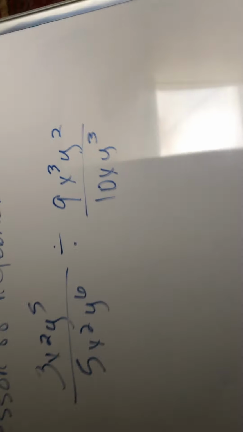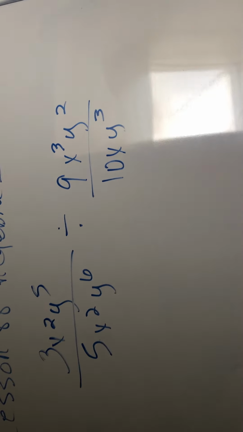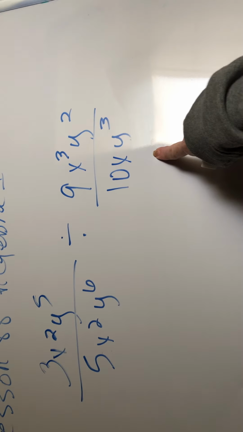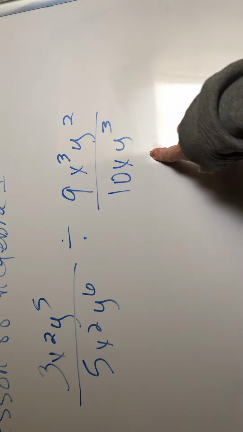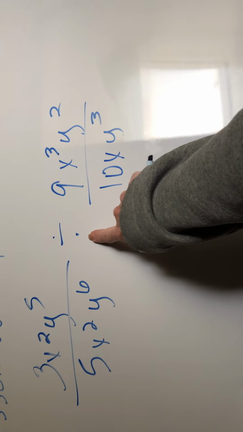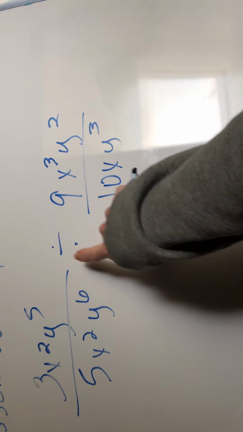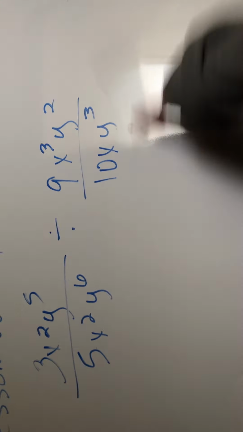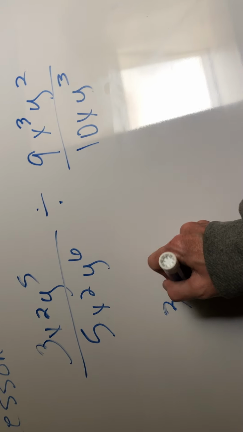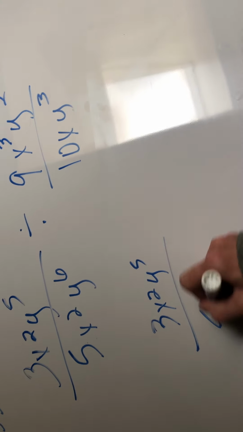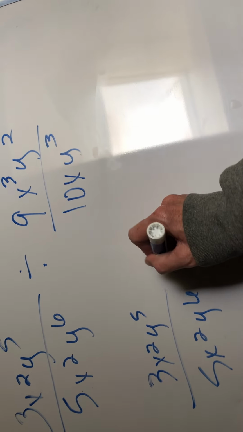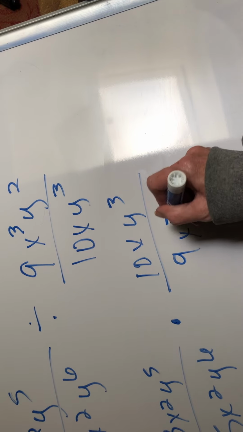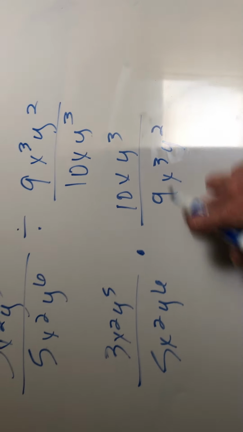Okay, so that's the new one. That's the one we're looking at. It's division. So on division, we always flip the second one. So when you're working your homework, when you're working the practice and the ones on the homework, if it's division, go ahead and write it down as multiplication and always flip the second one. Okay, but for notes, write this one down. Then we're going to rewrite it, flipping that second one. Now again, when you do your homework, just write it already flipped. Change it to multiplication and flip it.